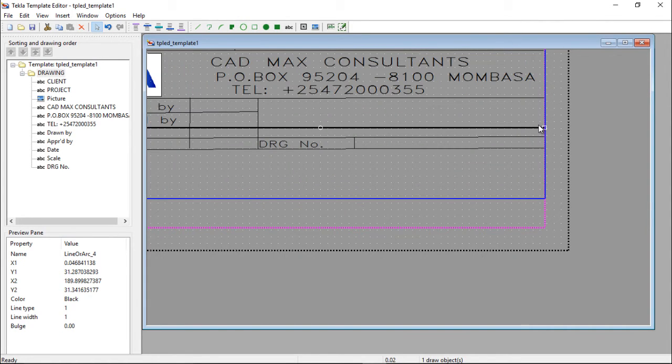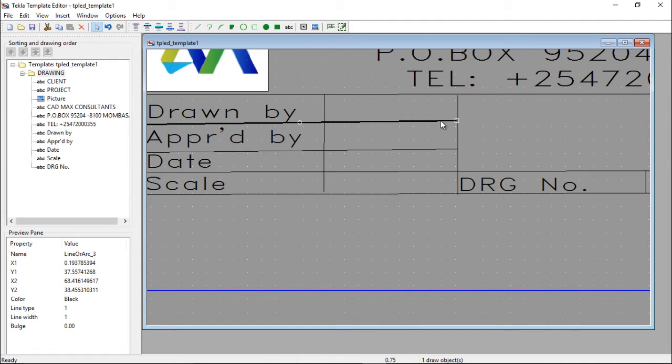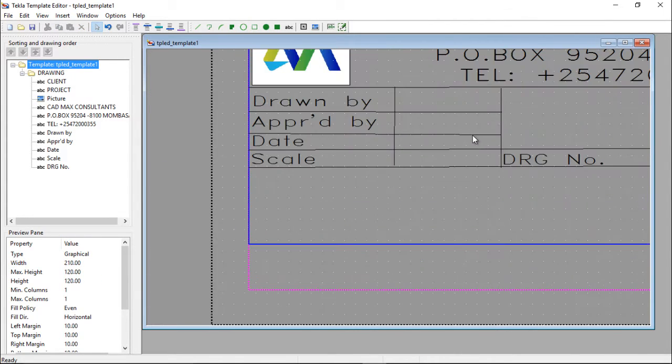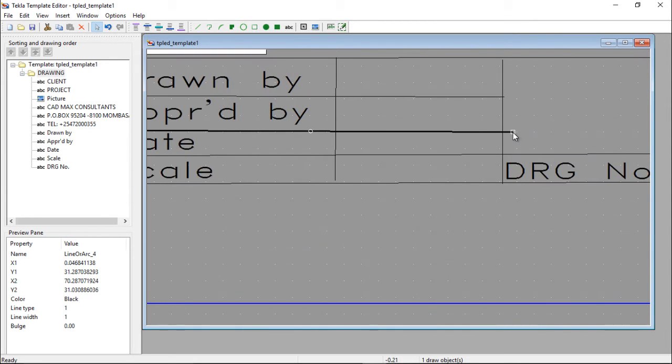This one also will take it back to this spot. Make sure they are straight. Must be straight.